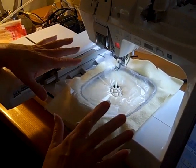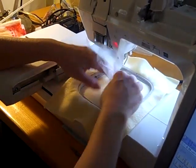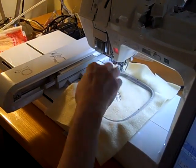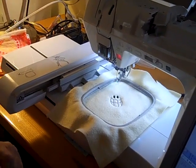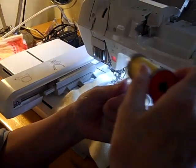Okay, that takes about a minute to do. Then the next thing you want to do is just peel off the big piece here. We can get the little pieces out of the mouth or whatever in the face in a little bit. You want to get the parts around the outside out of the way. Now you're going to switch color here, and my recommendation is use a thread color that's close to whatever color of fleece this is. That way it won't show too much.